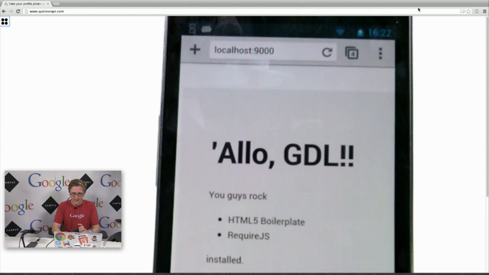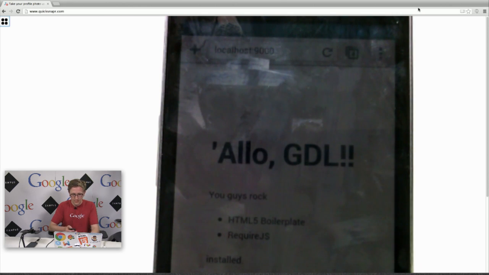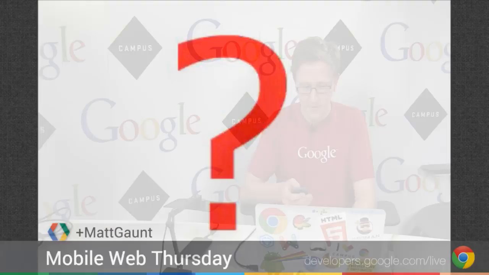It will work. Or maybe it won't. So server's running on my machine. Okay, maybe it won't work. We always have slight issues in the Google Studio in the sense that we've got multiple networks going off at different times.